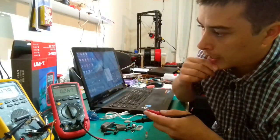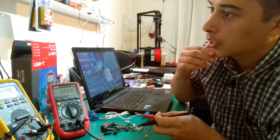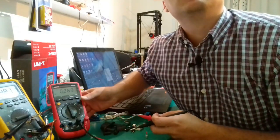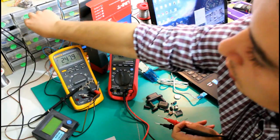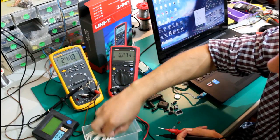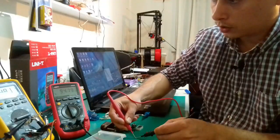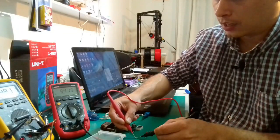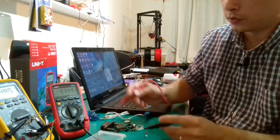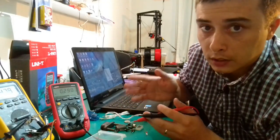Moving on to capacitors. I'm really curious about this, and as always, I'm interested in measuring SMD capacitors first of all. So I'm gonna take an SMD capacitor from here. This is supposed to be a 100 nanofarad capacitor. From this point of view, it's okay. Like I said before, I'm not really happy with these multimeters.